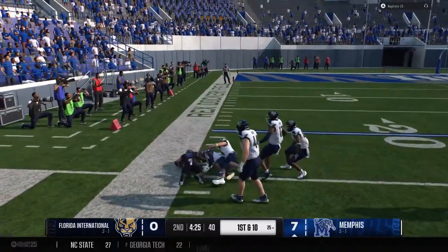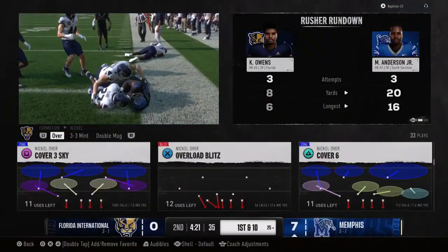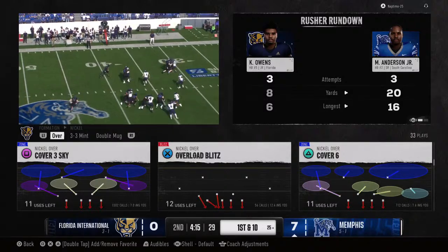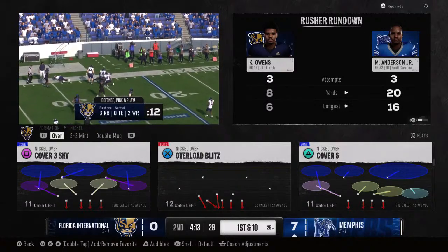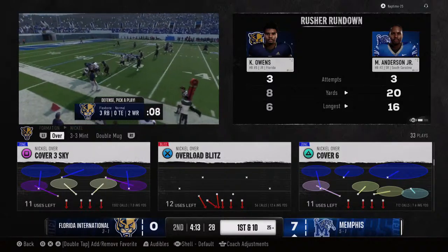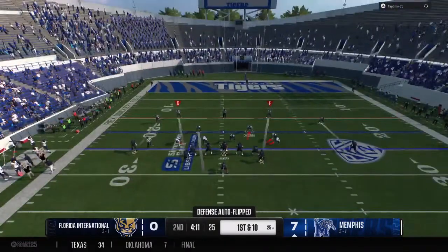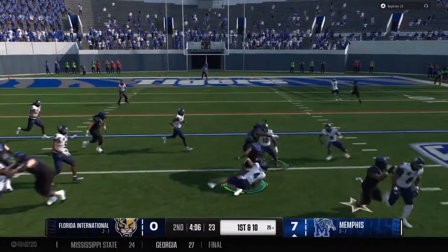Nice move to keep moving. They make the stop, but this running game moves the chains as they get the first down. All right, well, look, I know the defense was feeling real good about their run D coming into this one and how they've been playing up to this point, but finally, David, the offense breaks through and they generate something positive on the ground. I can't tell you how easy it is when you're going to throw the ball consistently, and I know it, I'm going to pin my ears back and get to the quarterback. It makes life really easy on a defensive line. But when you can have balance, now the defense doesn't know what's coming. They need more of this if they're going to be successful on offense.